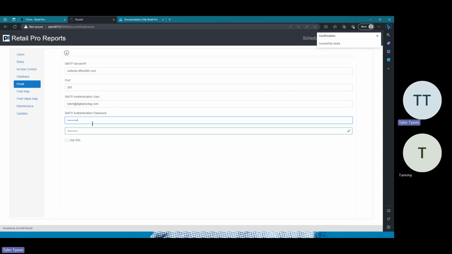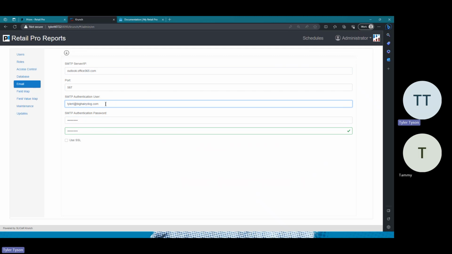But a success message means it at least wrote it to the system and now it's worth testing, troubleshooting as needed. But it's a fairly standard and simple email link setup that any Big Hairy Dog tech and most of your local IT providers might be able to assist with. So admin, email, set the settings up, have to do that for email to work. It's only required for emailing reports, not for the schedules or the visual dashboards that we will be looking at later.